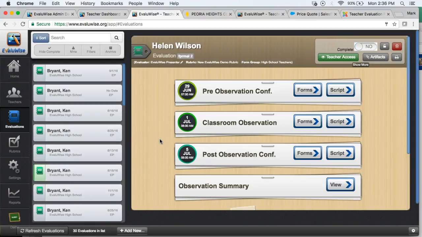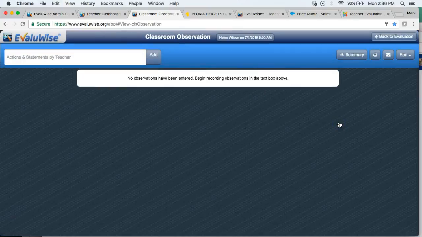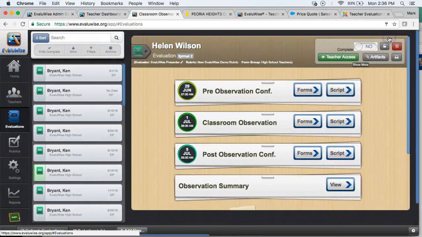Another new option in 1.7.3 is on the Evaluations tab. So if you click the tab as an evaluator, click on whichever observation you want, and then you can click on the script button wherever you might have script. If we click script, you're going to see there's a summary button. That's going to allow you to summarize the observation scripting based on domain and component.